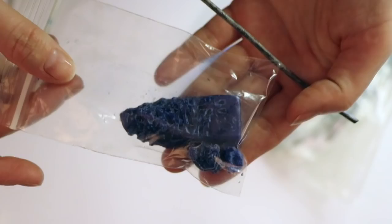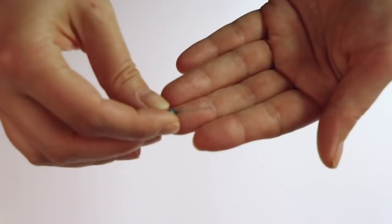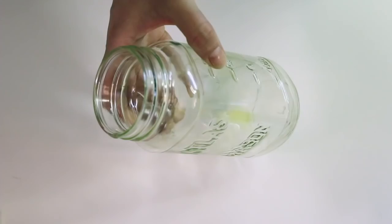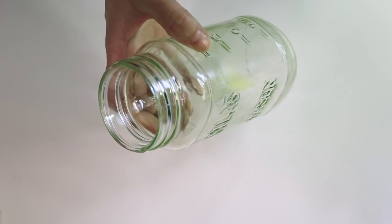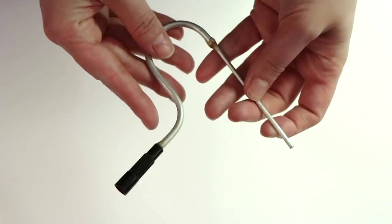I like to use two types of wax: strip wax, which is very easy to use, and also sapphire beeswax. Keeping a very thin wire nearby is handy because you will get clumps in your kiska at some point. You'll also need batik dye — sources are linked below — and some jars for your dye mix. If you want a shiny egg at the end, you're going to need to shellac it; I like to use spray varnish. And if you want to hollow out your eggs, you're going to need an egg blower.